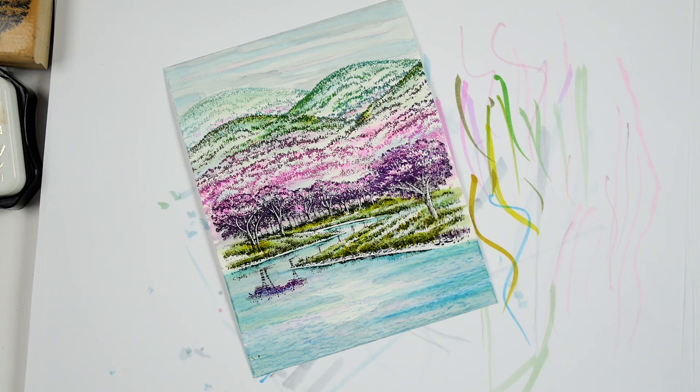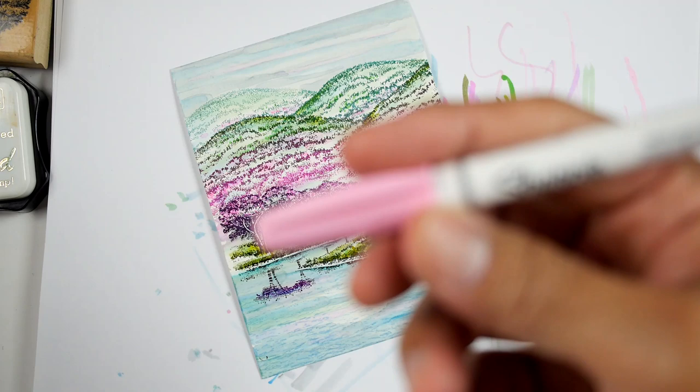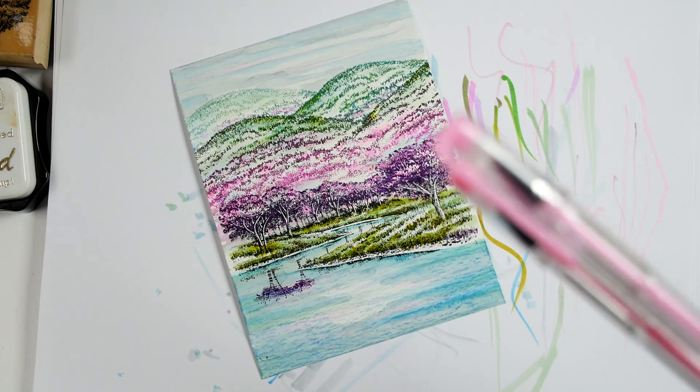All right, let's have some fun with gel pens now. And I'm going to grab a selection of pen colors that were similar to the ones that I've used. Actually, here's not a gel pen, but it's a pink pastel paint pen from Marvy. And I'm looking at my set of Shuttle Art pens, and I'm going to be grabbing various pinks out of there.